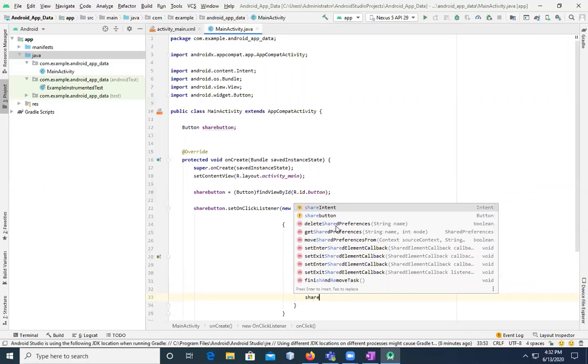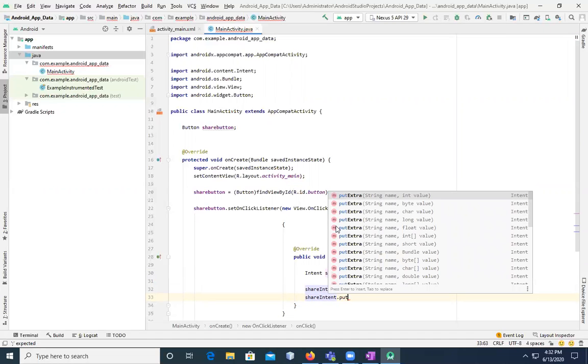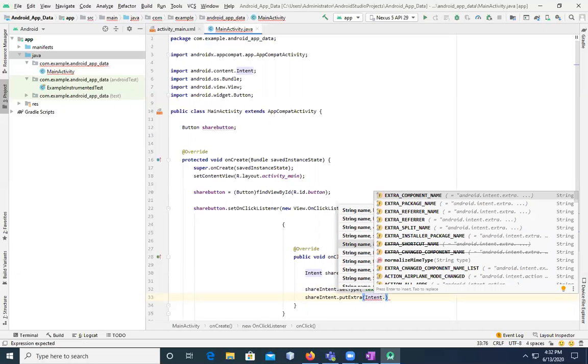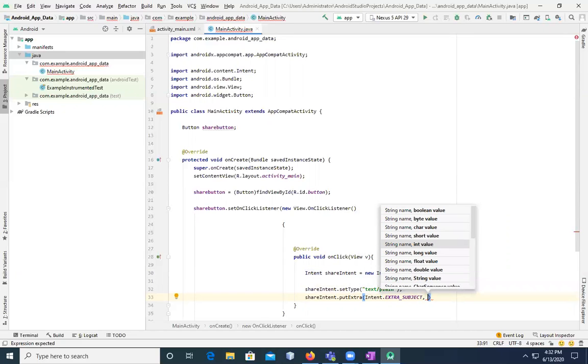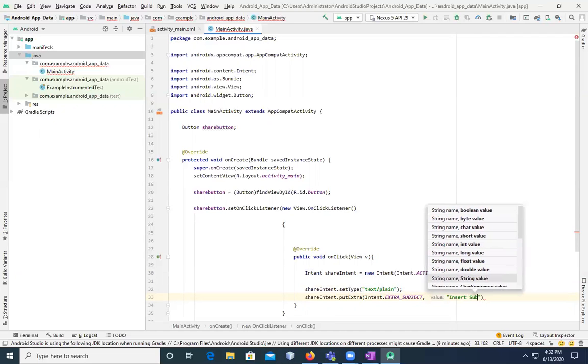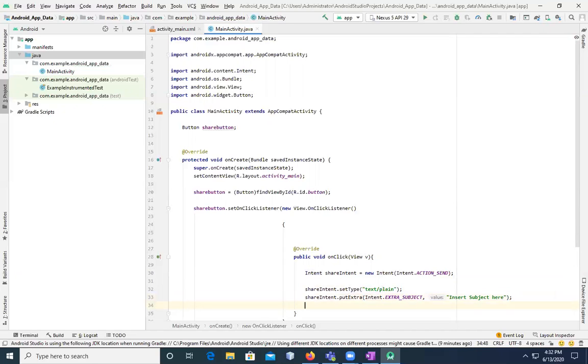Then we'll say shareIntent again, we can say putExtra, Intent.EXTRA_SUBJECT, or not subtract, it's subject. EXTRA_SUBJECT, comma, we can say "Insert subject here". That's it, semicolon.